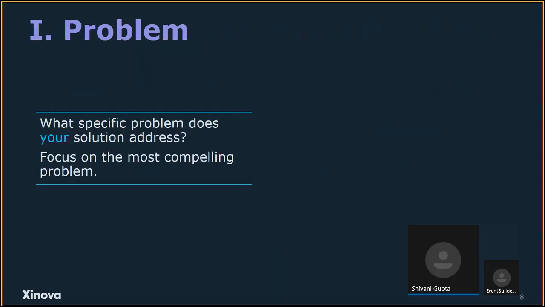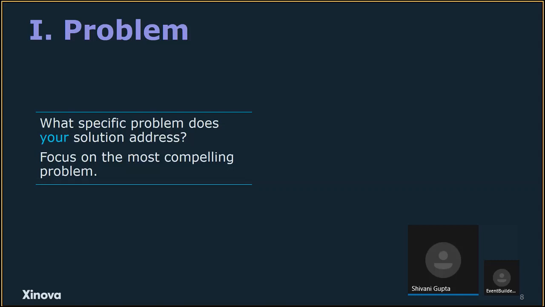So the very first section of the solution report is, of course, the problem. And this is where you want to address a very specific problem in the solution report that you're focusing on. So RFIs may be very specific, or they may describe a very broad problem. And we select a number of solutions in response to the RFI. And so your solution may address just one particular point in the solution.